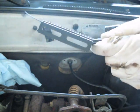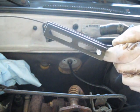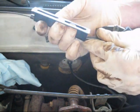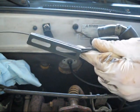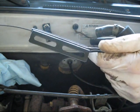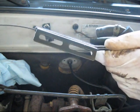So again, I wanted to say that this is by no means my idea. I found this searching around 3SI. Another guy came up with it. I'm sorry, I don't remember his name on there. But if you do a search, it's a good way, and unless you have to buy two washers, it's a free mod. It saves exactly 5.5 pounds. I weighed everything, and the other nice thing is this side of the engine bay looks a lot nicer.